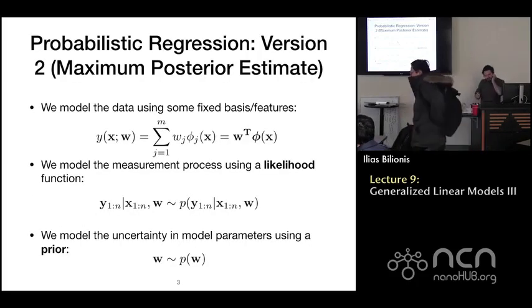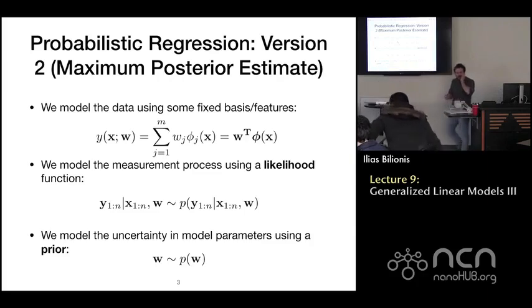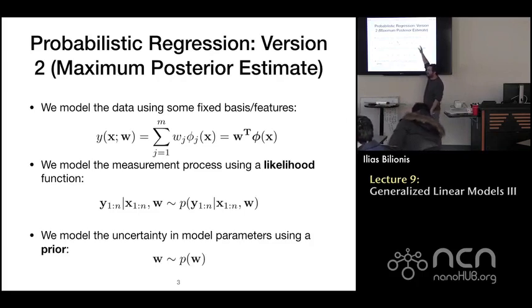All right, so let me remind you again what our regression model looks like. We had a generalized linear model, all right? So that's ingredient number 1. And then we model the measurement process with the likelihood. And we're basically saying that the mean of what we measure is our model. And then our measurements are contaminated with some Gaussian noise. Okay, that's our key assumption.